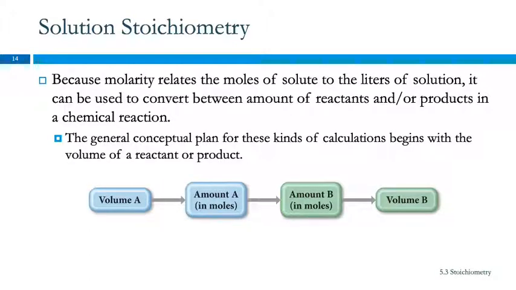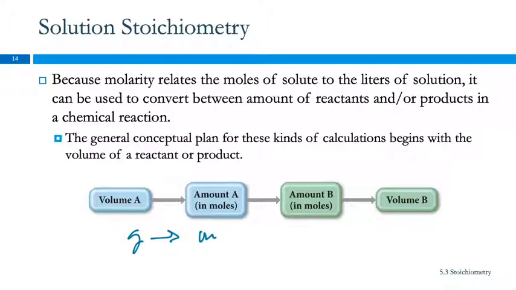So, solution stoichiometry. Molarity relates moles of solute to liters of solution, so it can be used to convert between amounts of reactants or products in a chemical reaction. The general conceptual plan here is the volume of A to amount of A in moles to amount of B in moles to volume of B.